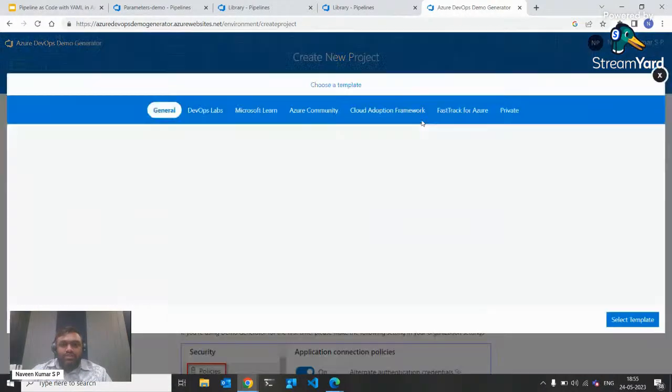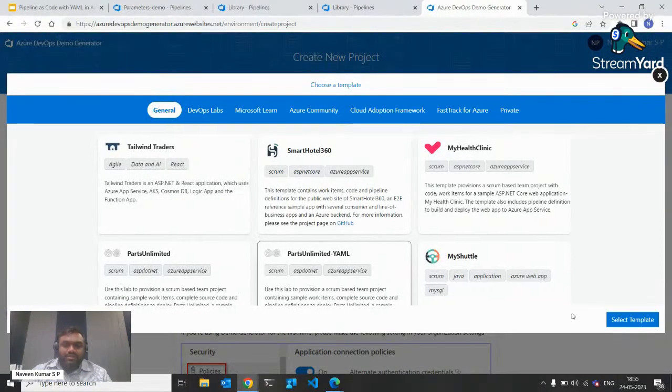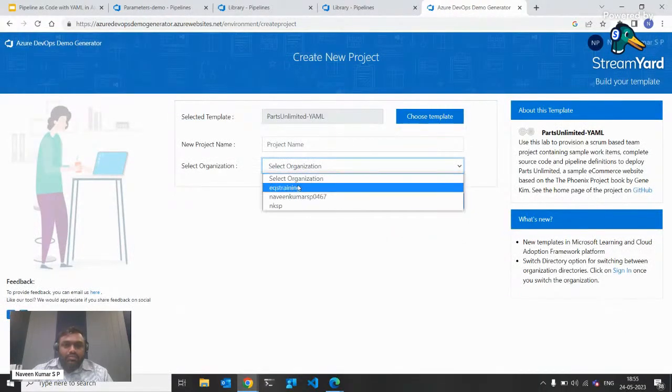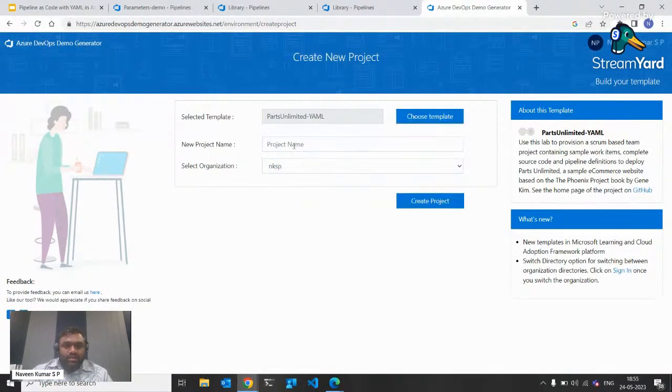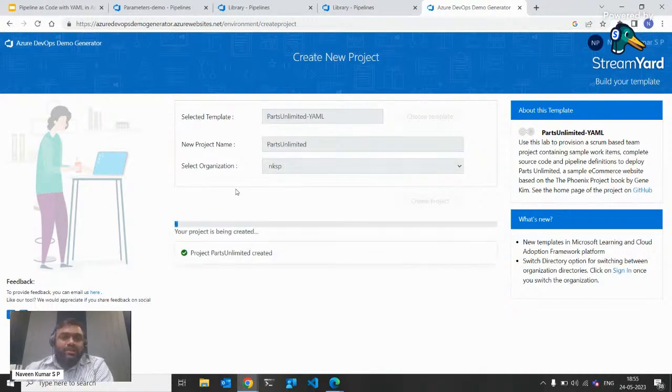So I'm going to choose a template which is YAML based, Parts Unlimited, and I'm going to publish it. It is basically publishing that template into my organization, and the project name is Parts Unlimited. So it's copying that. Bear with me for a moment.